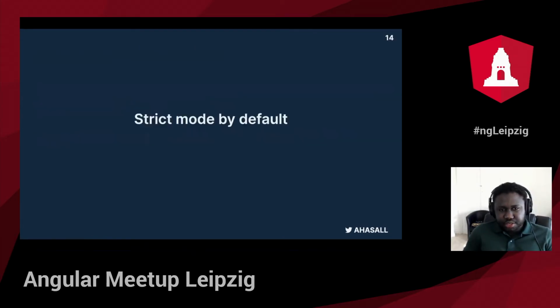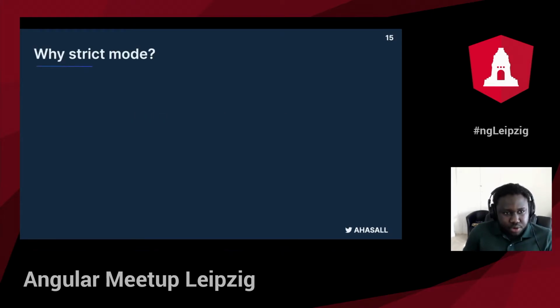Another change in the default is strict mode. And in fact, strict mode is not something new in Angular 12. In Angular 11, we already had the strict flag, but it was opt-in. Now strict mode is enabled by default. So let's talk a little bit about why strict mode.